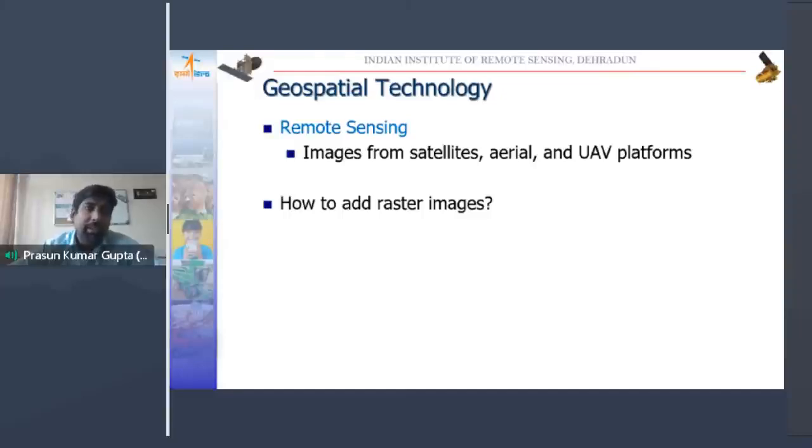For example, you would be interested in knowing that there is a data set which is basically population in the form of pixels. So each pixel tells you the number of people living in that pixel. That pixel is roughly about 100 meters by 100 meters. So in each pixel, how many people are living, that kind of information is also available in the public domain.